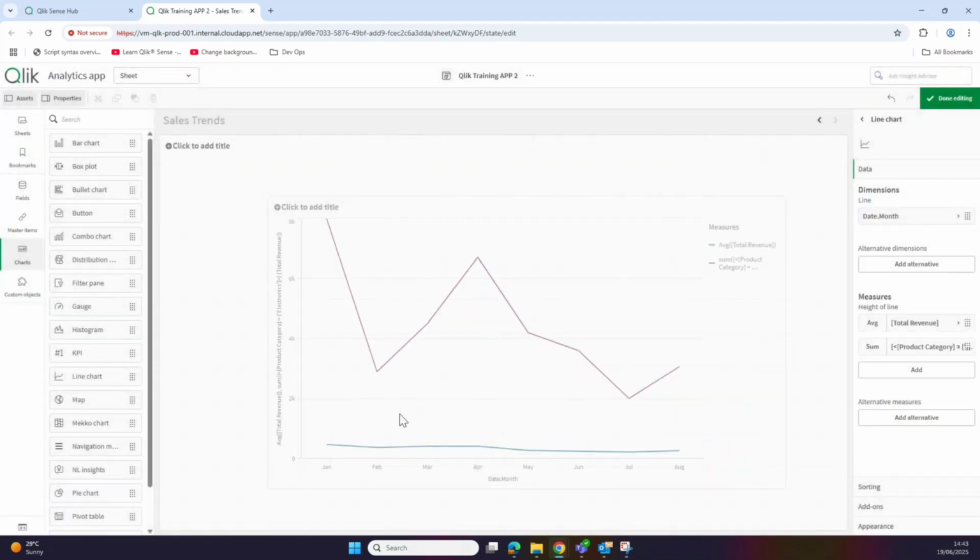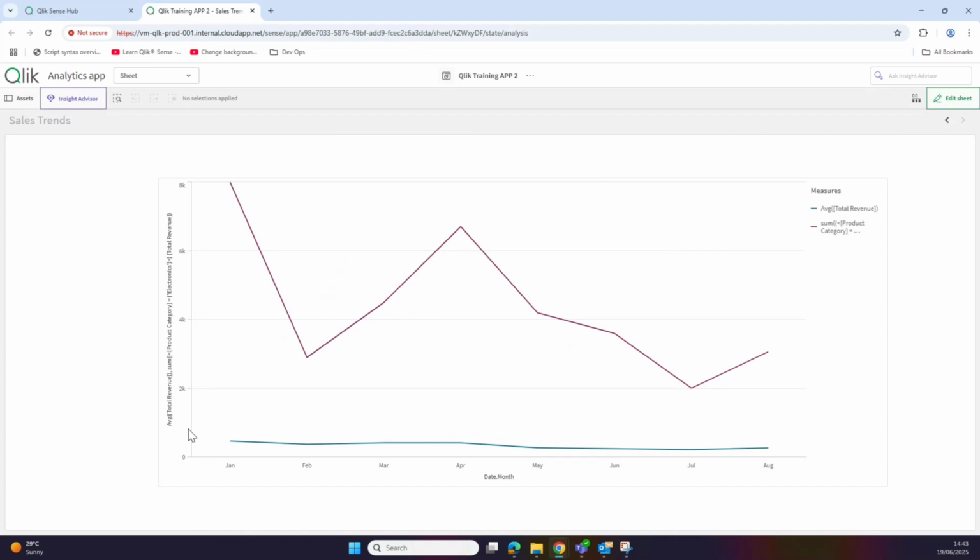there you see. We can see straight away that this is my average sales per month essentially, and what you can see here is that my electronic sales are exceeding the average sales that we have per month. So we can see that this category of products, electronics, is selling really, really well. But what about maybe something like, I don't know, our sports products? How do they compare as well?